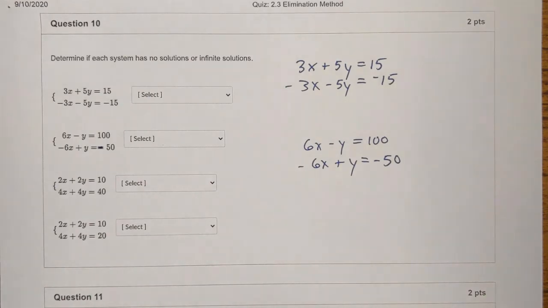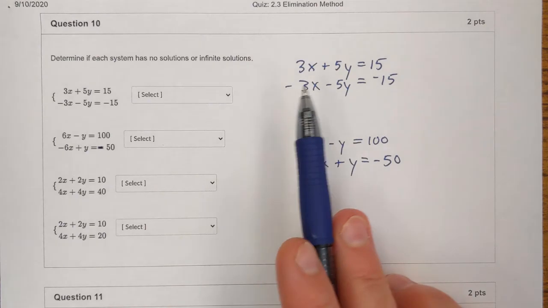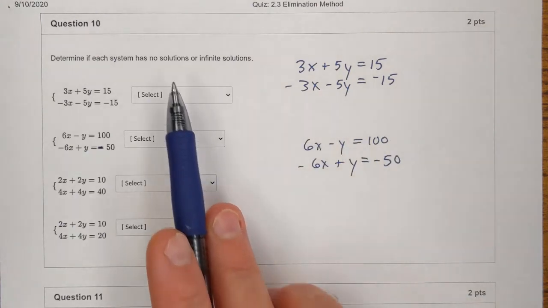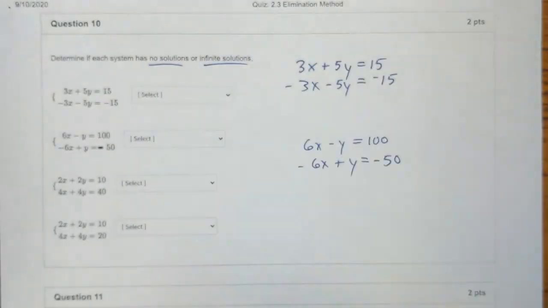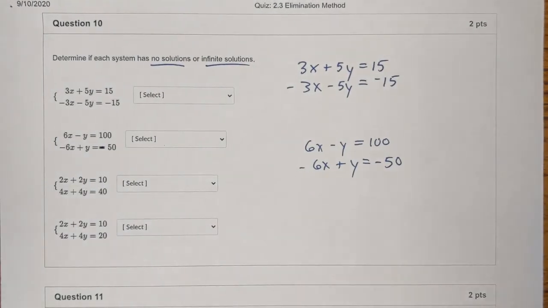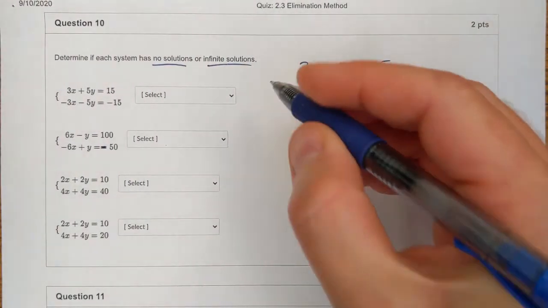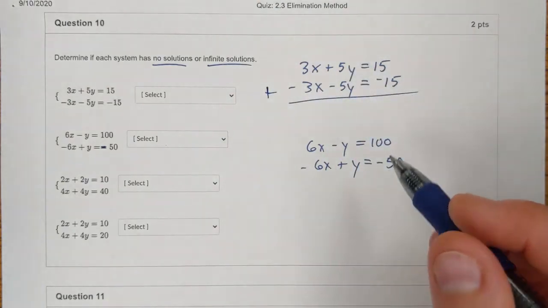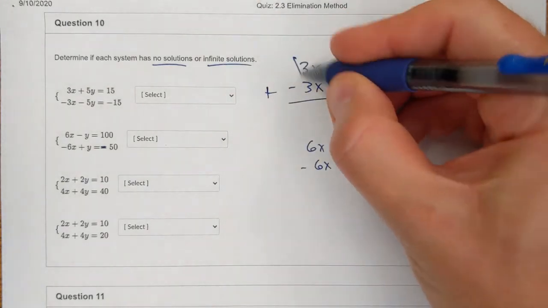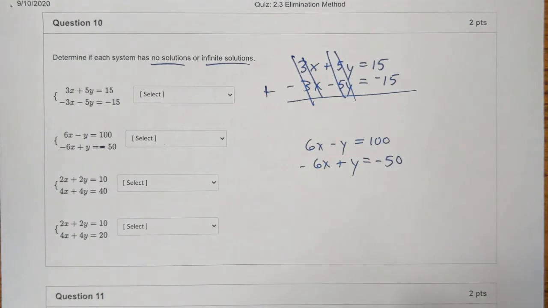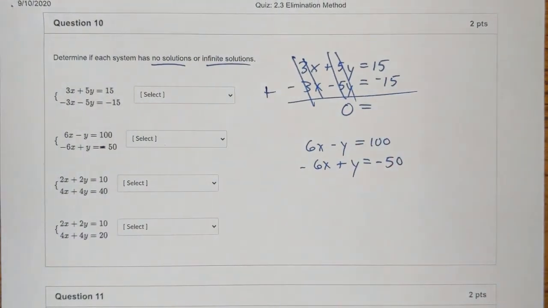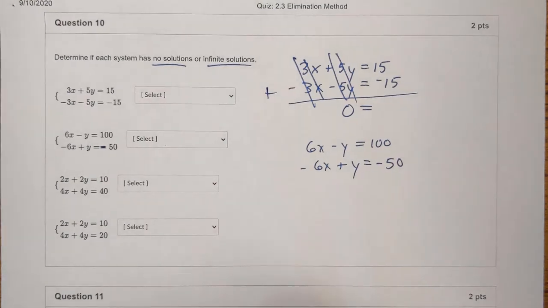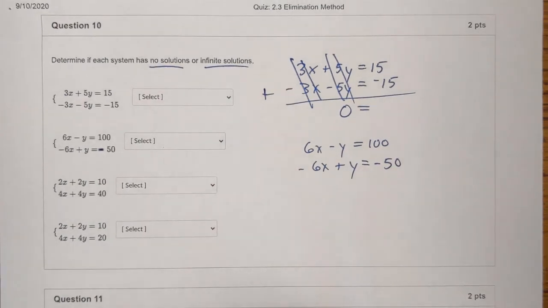And the last thing I'd like to go over, I want to go over part of question 10 with you. How do we know if a system has no solutions or infinite solutions if we're using the elimination method? Well, here's the difference. If you ever go to do elimination on two lines and both your x and your y cancel out, we're going to write that as a 0. You know that something kind of fishy is happening here. You know it's going to be a special case.